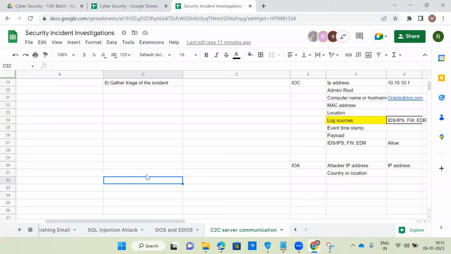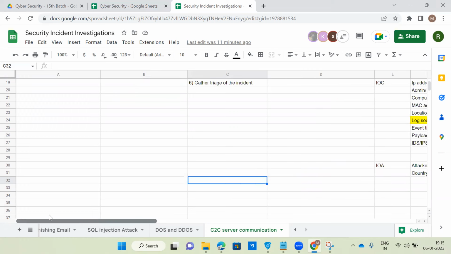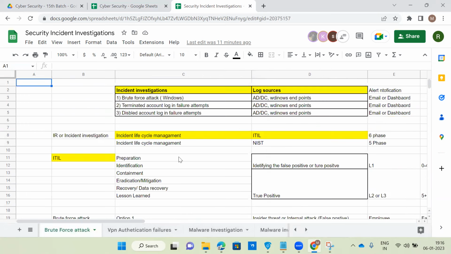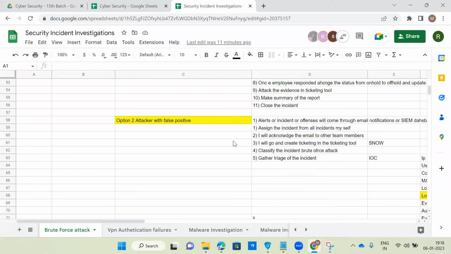Why are you saying command and control cyber kill chain process here? Whether any command and control phase is there in the incident lifecycle management process? No, sir. So already got compromised. We discussed the part of malware investigation, same steps it will repeat, guys. Already these investigations are completed. So same thing is applicable here also. That's why it is given, okay. These two things are the same as it is here.